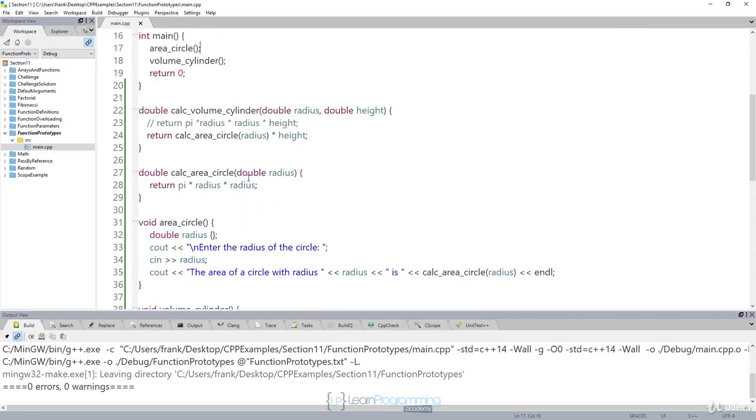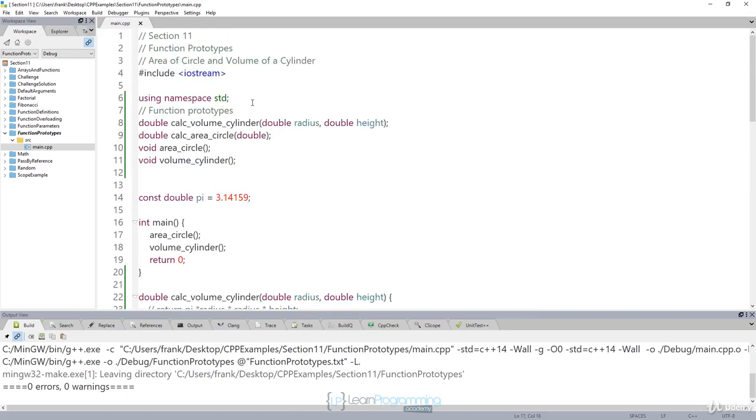Makes it really easy to not have to worry about order and, oh my goodness, did I call this? Did I define this first? This was a problem in early languages. I remember using Pascal and there was just no way to get around this. Eventually they added something like forward declarations, which really makes things handy. So this is just standard practice that C and C++ programmers use to create those function prototypes.